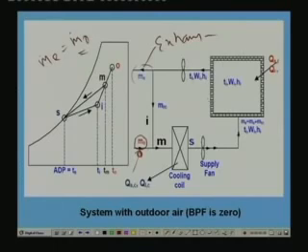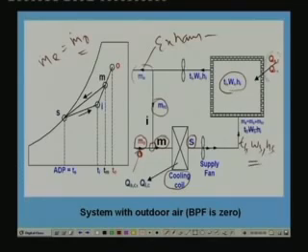So, this outdoor air and the recirculated air, which is assumed to be at the same condition as that of the conditioned space, are mixed at this point. So, what you have at this point is mixed air. This mixed air flows through the cooling coil, it gets cooled and dehumidified, and it comes out at condition S. I am sorry, this should be Ts, Ws and Hs. At this condition, it is supplied to the conditioned space so that it can take care of the sensible and latent heat loads on the building.